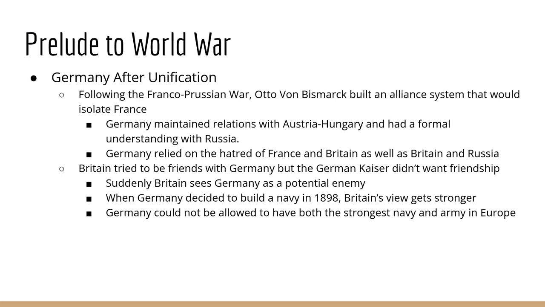Bismarck counted on the dislike between France and Britain, and the dislike between Britain and Russia, to keep Britain out of the way. Now Britain at first tried to be friendly with Germany. Britain felt it had overextended itself as a result of the Boer War in South Africa, but the German leader, the Kaiser, did not want to be very close friends with Britain. When Kaiser Wilhelm pushed Britain away, Britain began to see Germany as a threat. In 1898, Germany decided to build a navy larger than anybody else's, including Britain's, and this really made Britain worried.